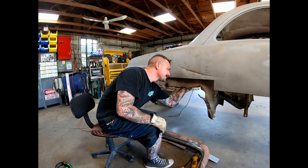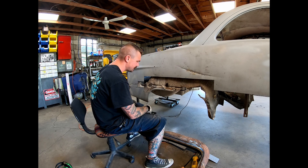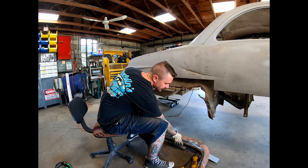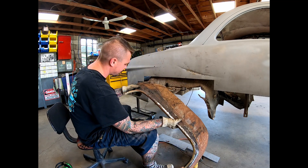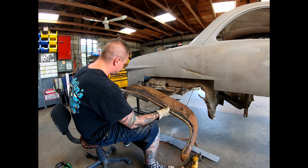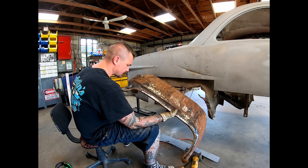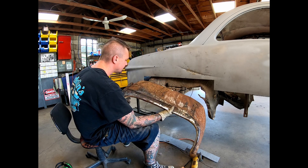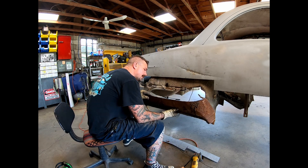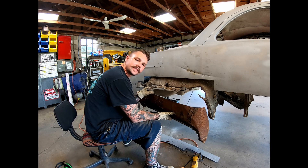I might have to go up higher up here to get that straightened out. We'll see where we can cut and blend this in. And then off of this, we'll have to cut it to make it match and drill out all these spot welds and get this lip off of here. And then a little bit of repair on this piece as well. But we've got to get this in here down to the bottom. Let's get going.